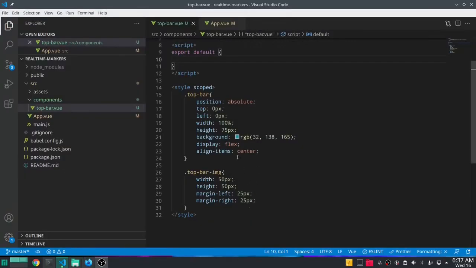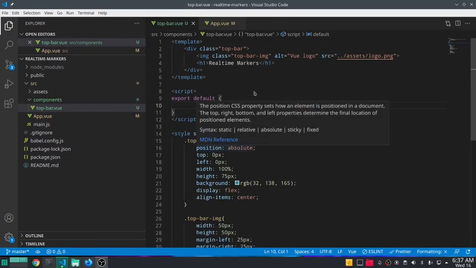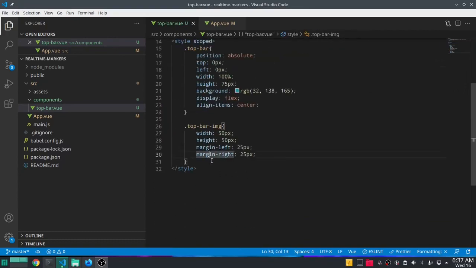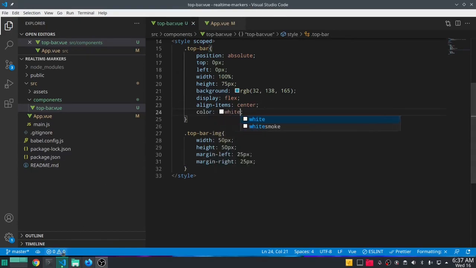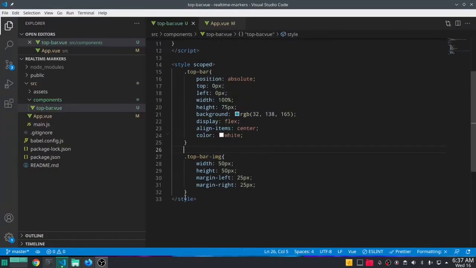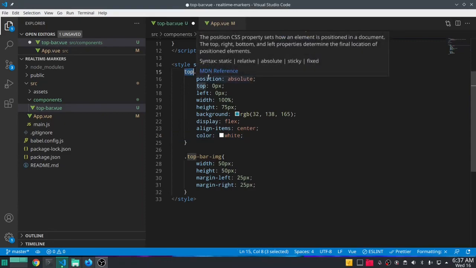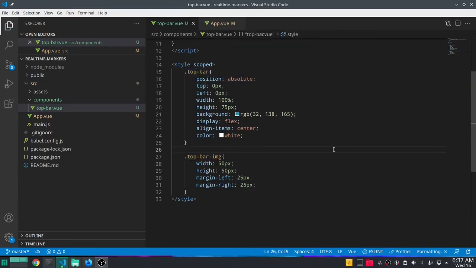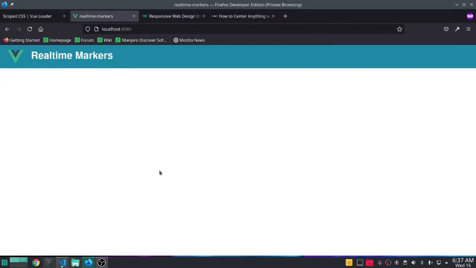I also actually, why do I do this to myself? I should change all the text right here. I thought I would have to write a whole other thing, I would have to write the H1 class for the color. You can just add color white into the top bar, and then any text within the top bar will be white. So that's perfect. That's something I like more visually.